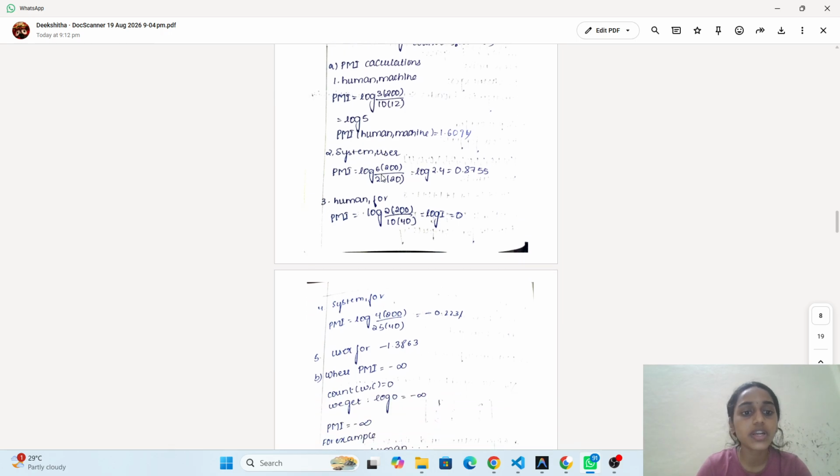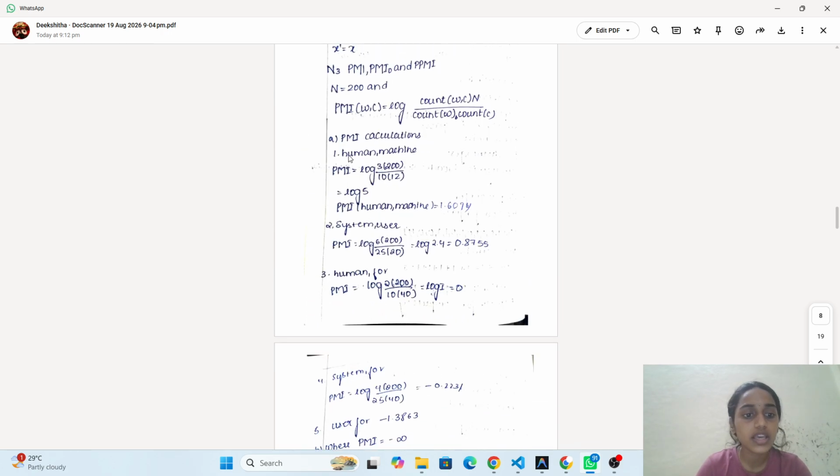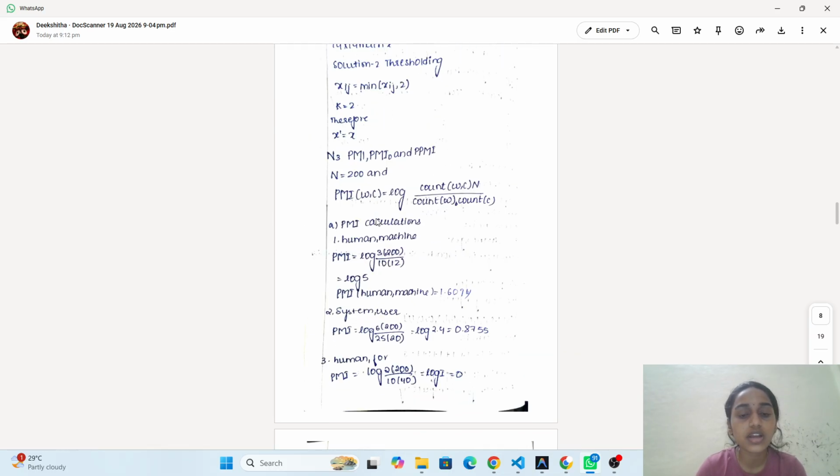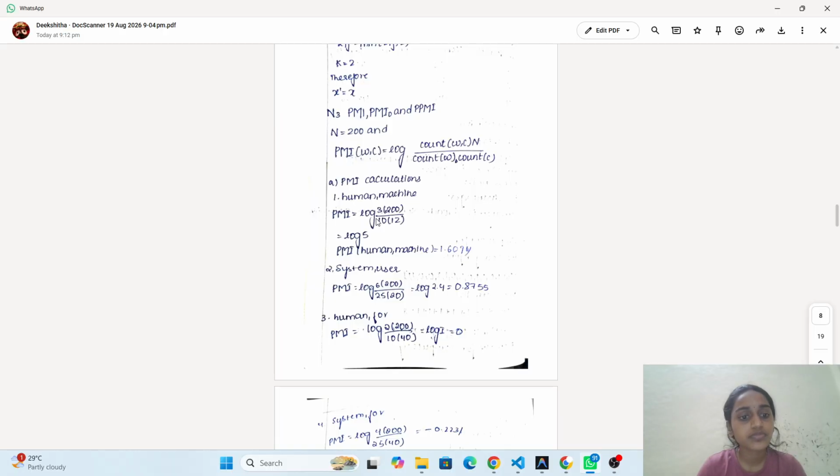The basic SVD decomposition of the matrix is A equals U Sigma V transpose, where A is the original word context matrix. U represents the matrix containing the word related information, whereas Sigma is the diagonal matrix containing the singular values, and V transpose is the context matrix. The singular values indicate how important the different dimensions are. Rank K approximation: instead of using all the dimensions of the original matrix, we can keep only the K largest singular values. This is called a rank K approximation.